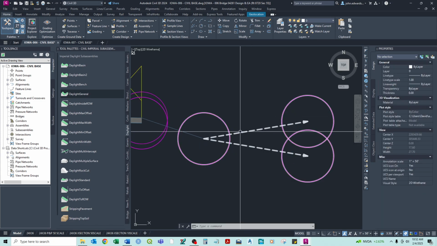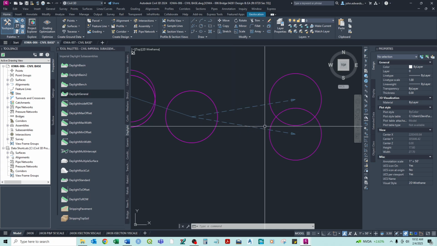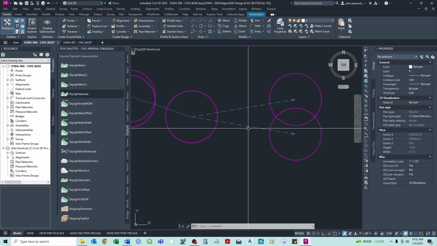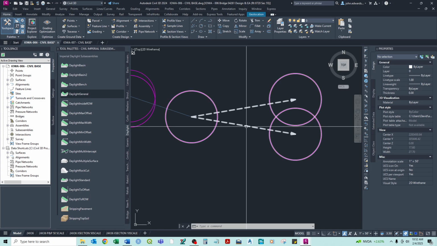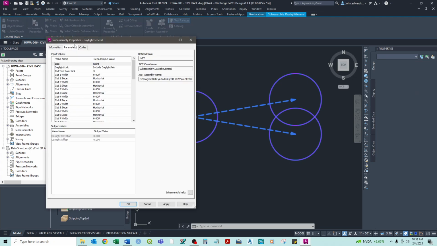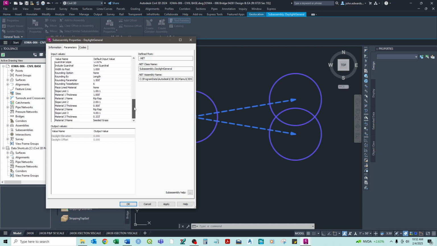And now basically your daylight will always give you 2 options, and one's for a fill scenario and one's for a cut scenario. And so we're going to click on this, go to subassembly properties, and you can see here there's all kinds of things you can fill in.